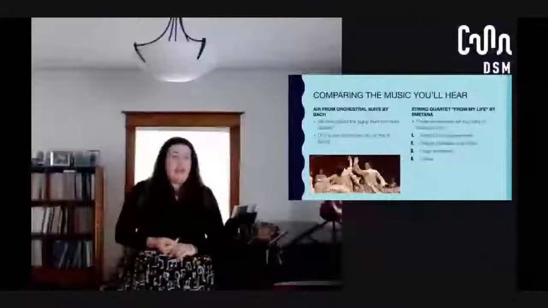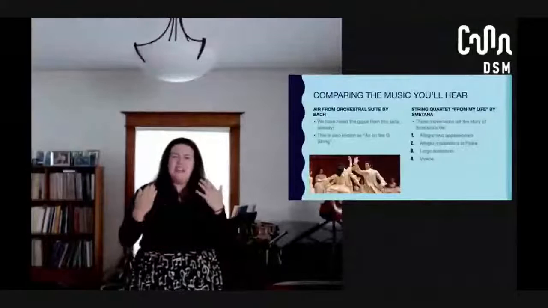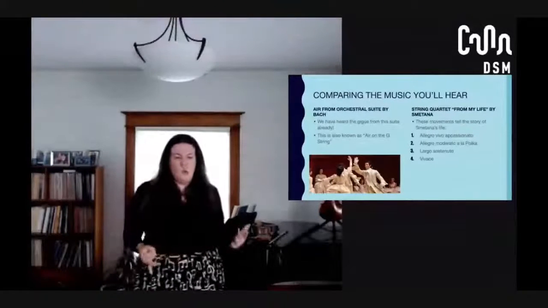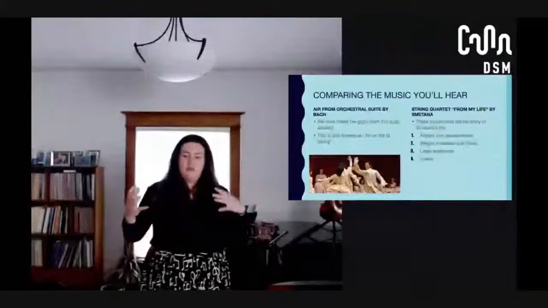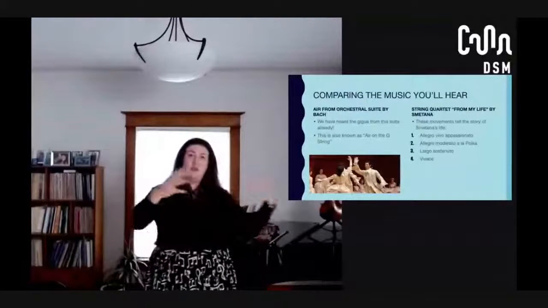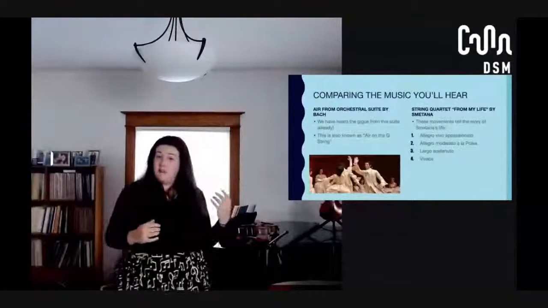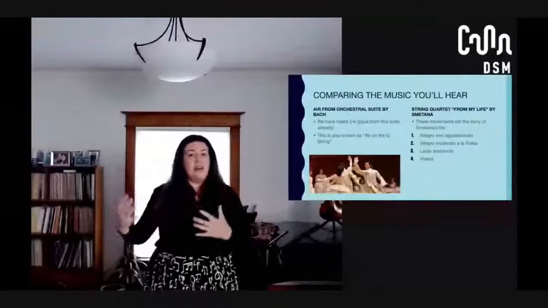And I don't want to say it's more simple, because I feel like sometimes we hear the word simple and we think that it's easy or it's not as cool. There's not quite as much going on though. Like, it's a Baroque piece of music. So we have this beautiful melody line that you're going to hear played, and it'll have some ornaments like little trills that you heard. And it's just accompanied by the other instruments.